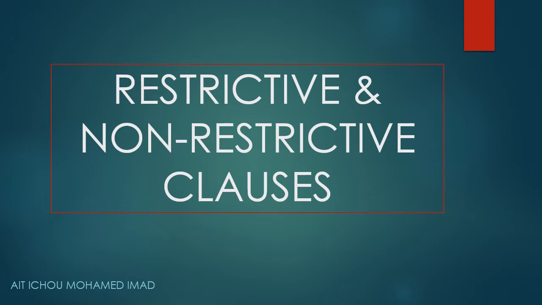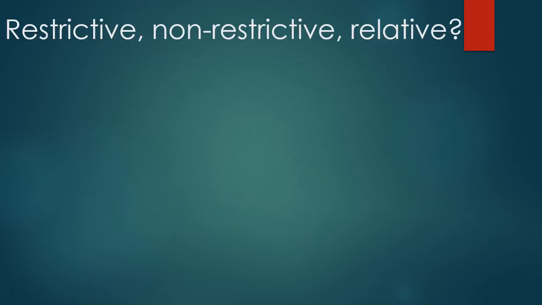So this is another grammar lesson. It's about restrictive and non-restrictive clauses. And if you look at the title of the lesson, you may feel like it's a difficult lesson. It's really complicated, but I assure you it's not. It's not really difficult. So just try to pay attention, and I promise by the end everything will be clear, inshallah.